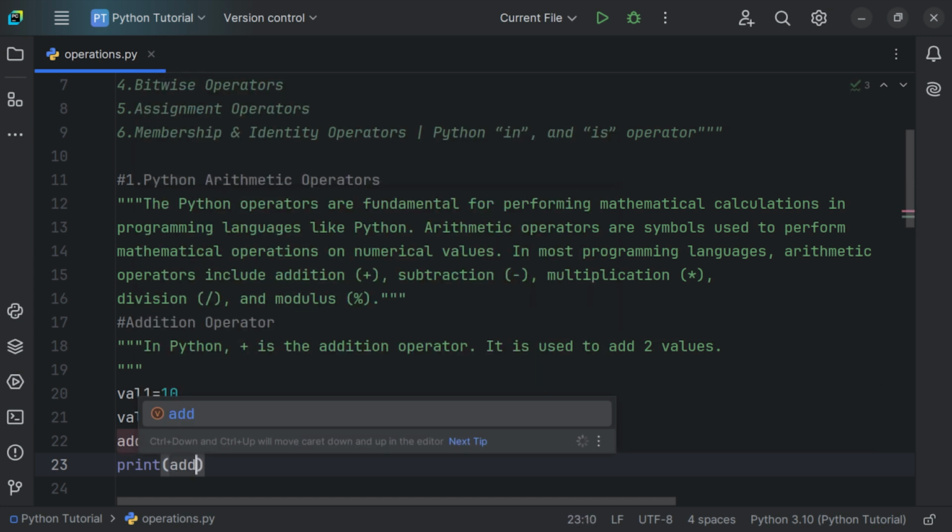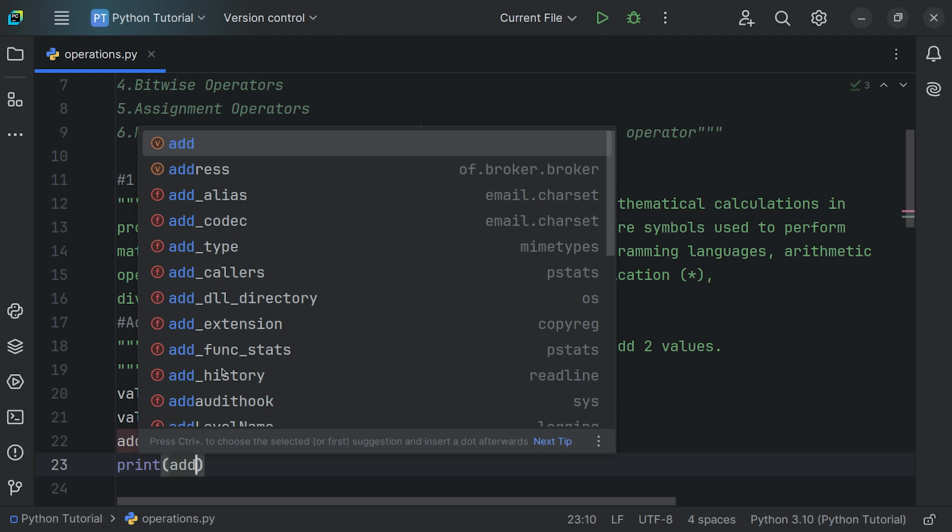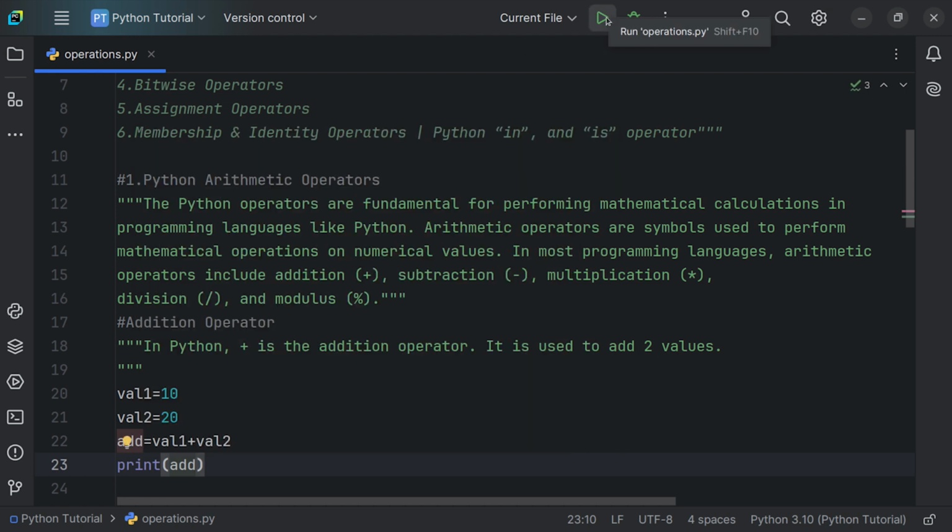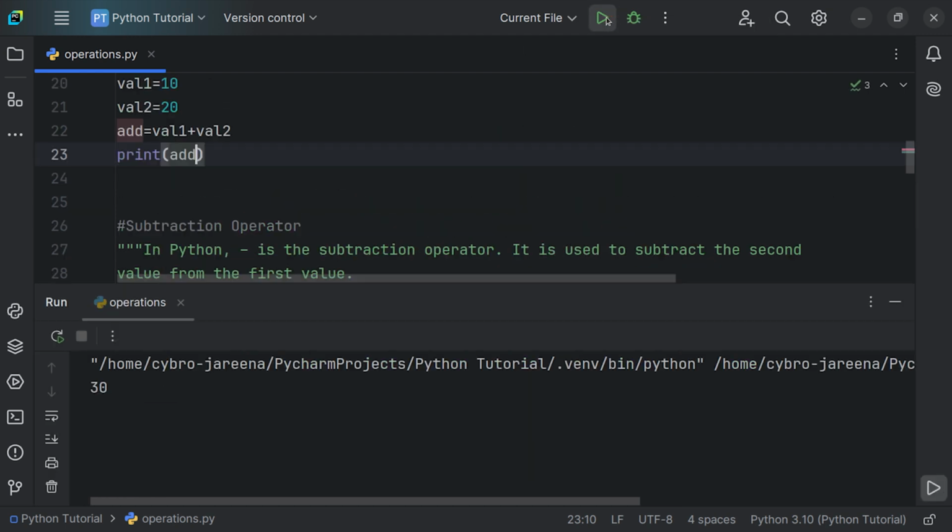We are storing the result in the variable add, and you would be able to find the result over here.